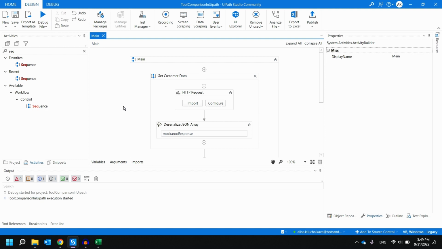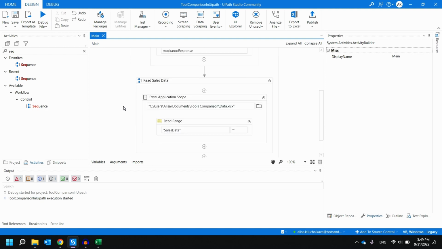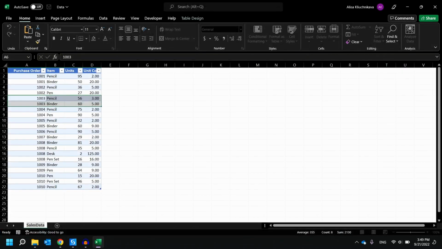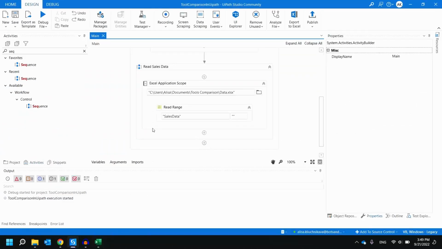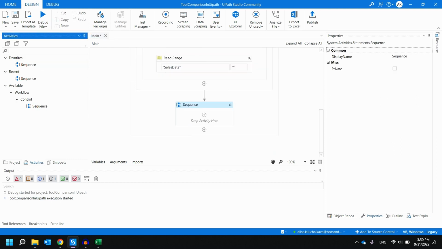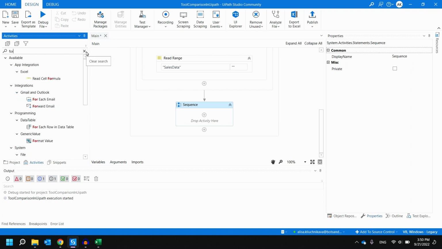So for each purchase order that we receive from Robocorp, we would need to filter our data from Excel based on the purchase order that we receive. So it's going to be our next step. Let's place a sequence, and inside it, let's place for each activity.